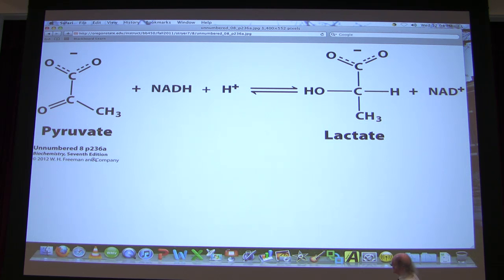Here's an enzyme that binds these molecules over here. We'll specifically focus on pyruvate and NADH. If the enzyme doesn't bind the substrates in the proper order, the reaction will not go. My first question to you is, can you imagine a scenario for why that would be, based on things we've talked about with respect to enzymes? Why would this class of enzymes need to bind things in order? What have we learned so far about enzymes that would suggest that order might be important?